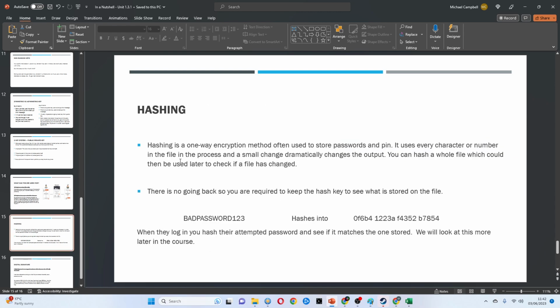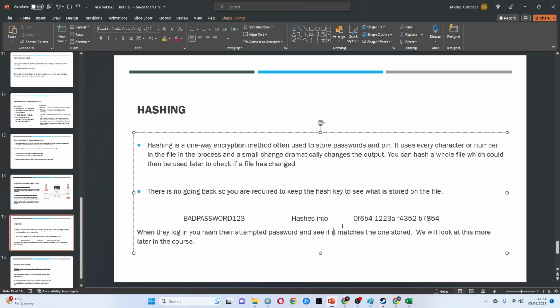A hash is generally a one-way encryption. For example, if you have a password, it will turn it into something like that. It turns your file with an algorithm into something like this. That's generally what hashing does. You hash passwords, and then if I wanted to check if someone's password was right, say I'm Netflix, and I've got your username and password. I have your password stored like that, not like that, because obviously it would be terrible to store it like that.